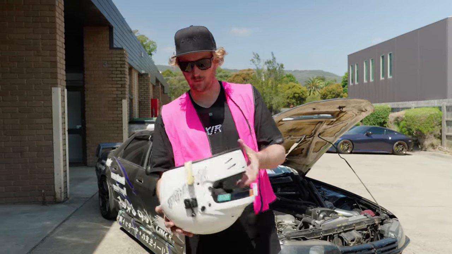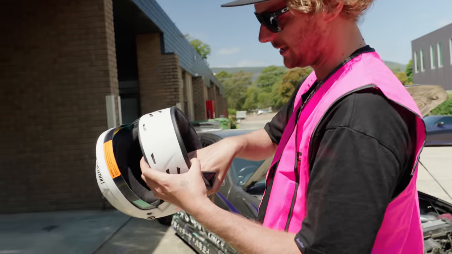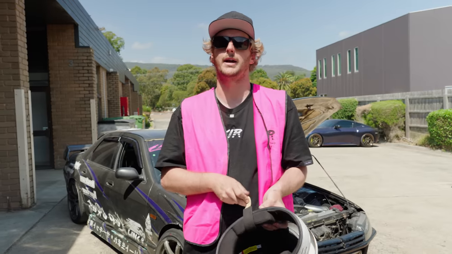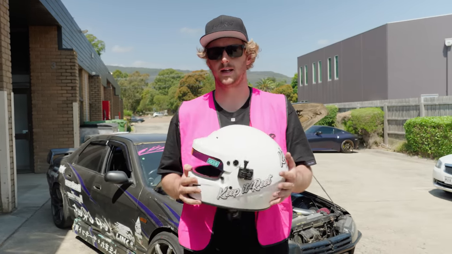So what I'm looking for on this helmet when we get it at scrutineering is that it meets all the standards. This one's SA 2015. There's a few standards on the AASA website. If you're not sure about a helmet, make sure you go and look up the helmet through the regulations. They tell you what you can and can't use and what meets the Australian standards.